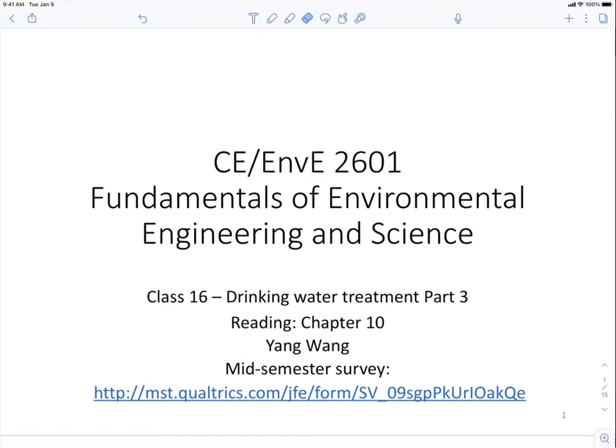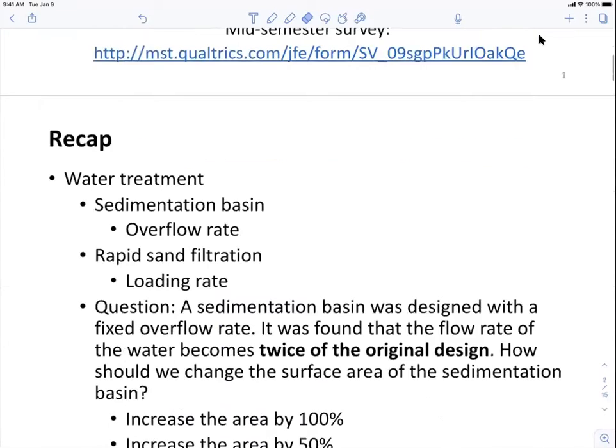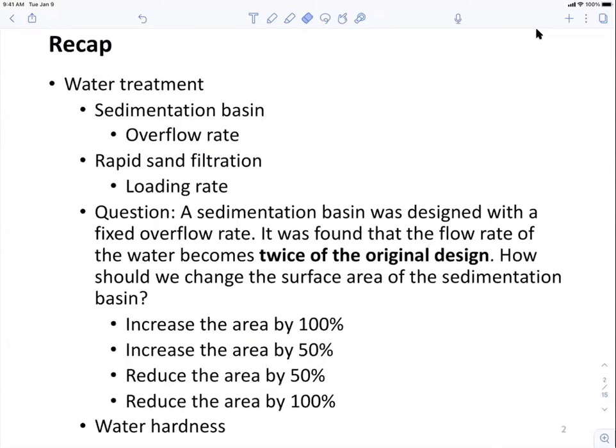Okay, so last class, I think we stopped at the water hardness, and unfortunately, that's going to be a part of our second exam. So I wanted to postpone the deadline for the homework so that you guys can better know this topic and do some calculations here. Okay. So again, if we do a recap of our last class.